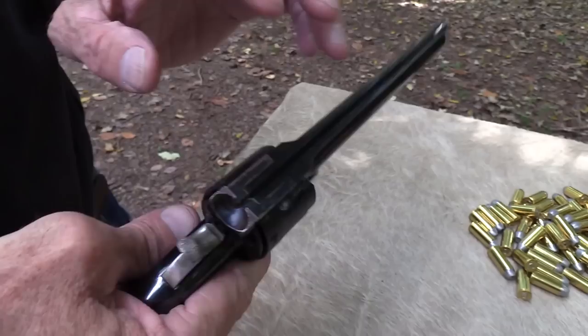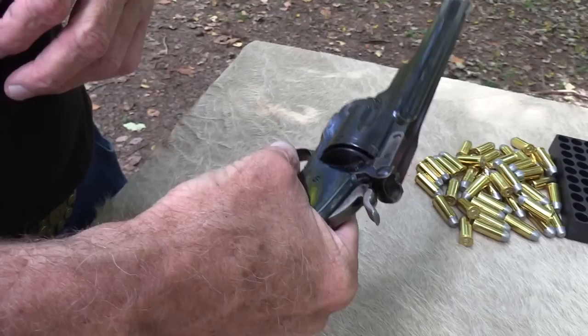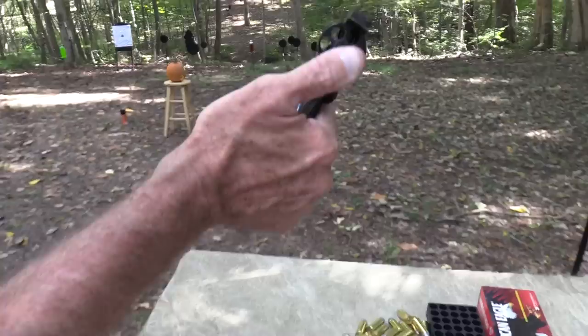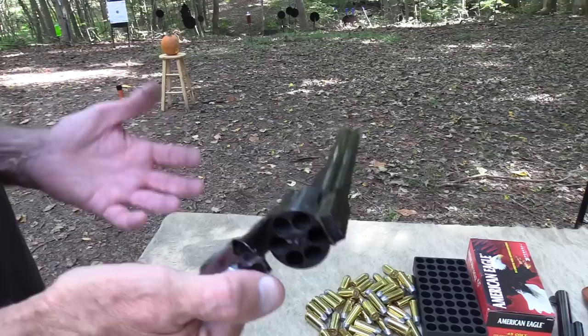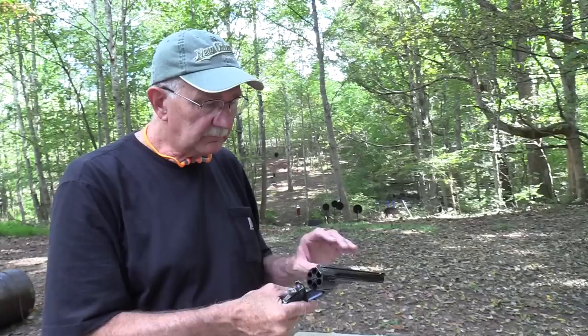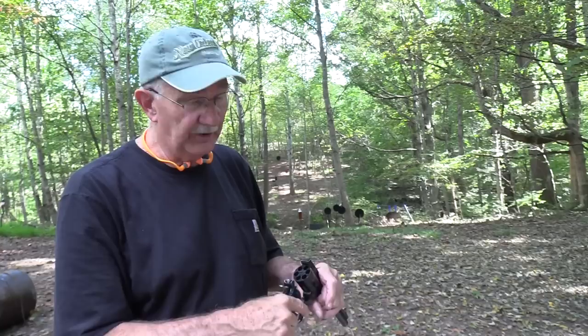Because when it was up here, it was kind of a two-handed operation — I have used those — you'd need to grab it and pull up on this and then break it down. So it was kind of a two-handed operation. Well, this made it a one-handed operation: you bring it to the first notch and then just pull that back and it opens up. And why would that be handy? Same reason it is for me today — my hand's not totally healed — so this is a perfect firearm to be shooting with one hand. It made it better if you're on horseback, cavalry.